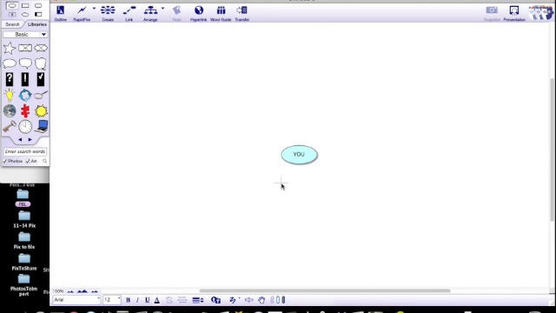So one of the very first things you might tell somebody, and you notice we've got some little crosshairs over here, you might tell somebody something about your family. So I'm going to come over here, and we've got some shapes up here. And I am going to select a square, and we will talk about your family. We will also perhaps talk a little bit, and I'm going to select a different shape, a little bit about your home. And I'm going to move this around. Just click and drag and let you move it.